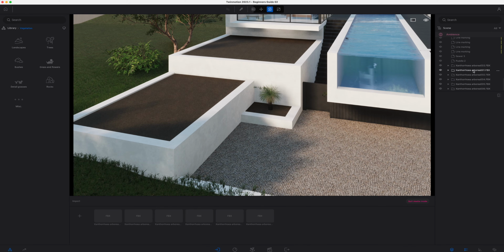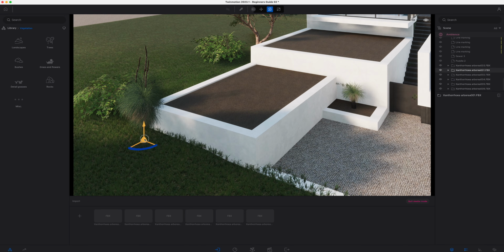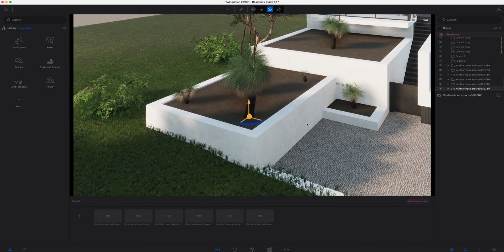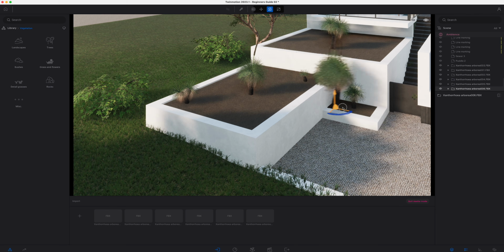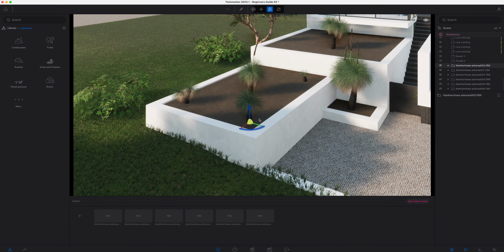So we have our grass trees imported, we can repeat this process and basically align the grass trees where we actually want them to go. So let's just drag and drop a few grass trees wherever we really see fit. This grass tree looks to be the biggest one, so it's definitely going to be my feature grass tree. I'll move this other one back and I can duplicate it the same way as before.